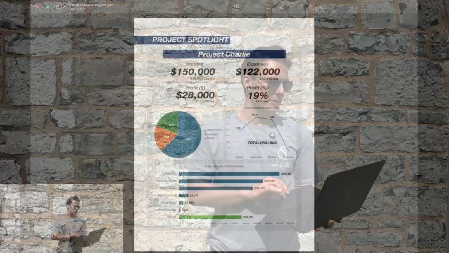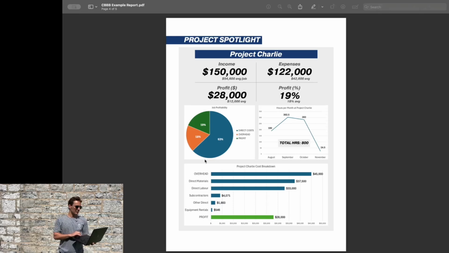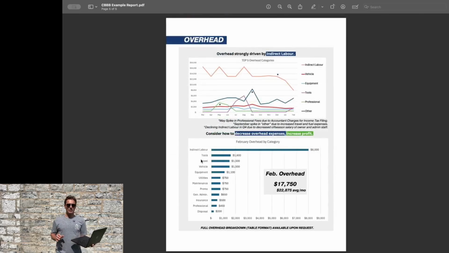And now the last part of this report, something that I think we're all familiar with, but we'd like to know a little bit more about, is the overhead picture. This is the last page of this report, where I break down the nature of the overhead costs. We like to think of overhead costs as fixed monthly expenses, and at the simplest form, they are. But sometimes they're variable too, right?